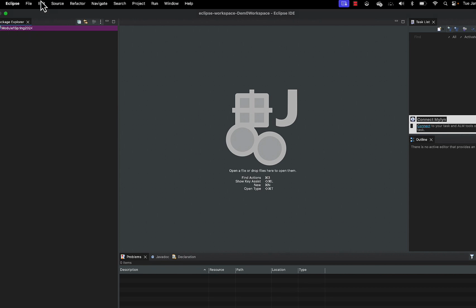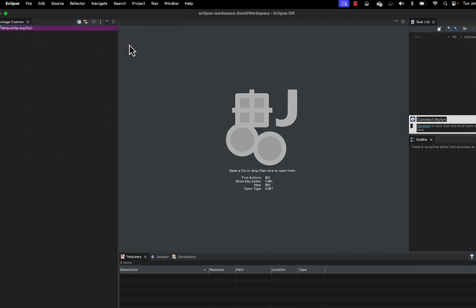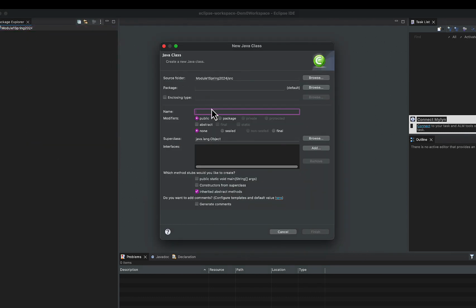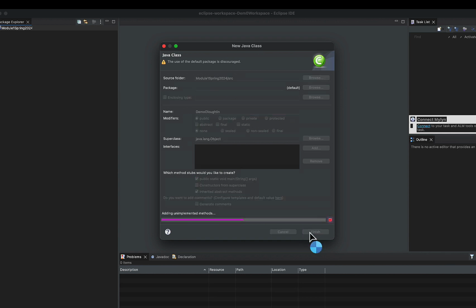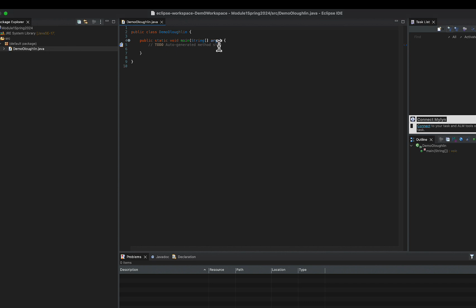I'm going back up to the file menu, and I am going to choose to create a new class. So file, new class. And the Java class, I'm going to just name mine demo. This is where you usually put in your last name, and that should get you started. Public static void main, blah, blah, blah. And the other videos in the class will kind of pick up from here.